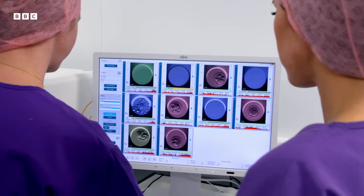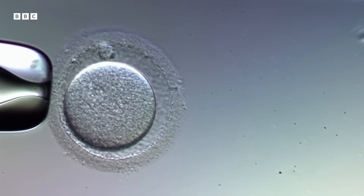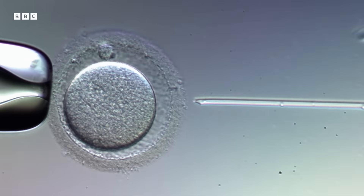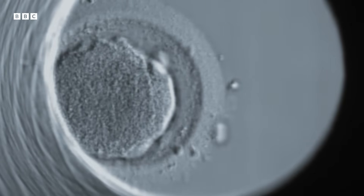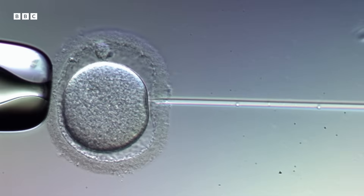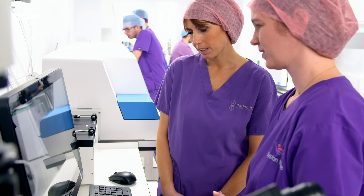In this lab, it's also possible to see some of the reasons it's more difficult to become pregnant as you get older. As you age, it's not just the egg quantity that drops, it's also the egg quality. Some eggs collapse as soon as the sperm is injected, because their membrane is too soft, while others develop a tougher membrane over time, making it difficult to be fertilised, as it's harder for the sperm to get in.